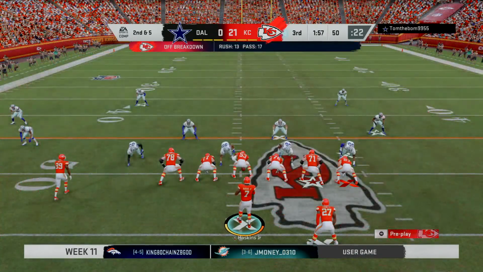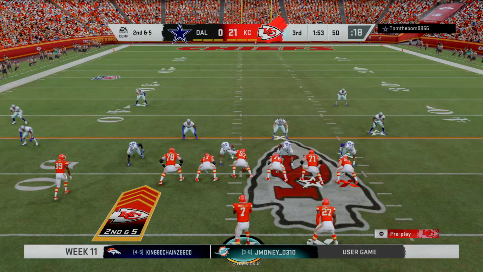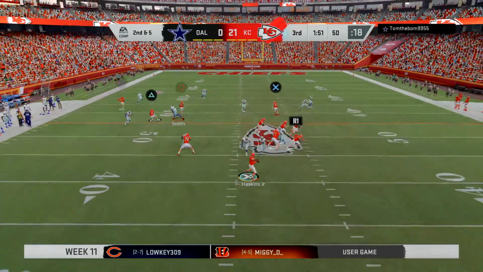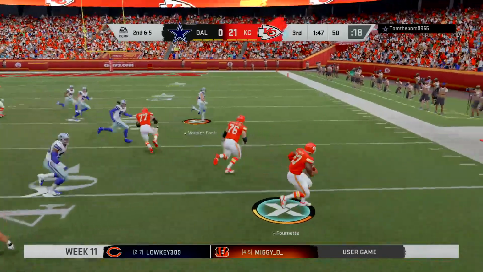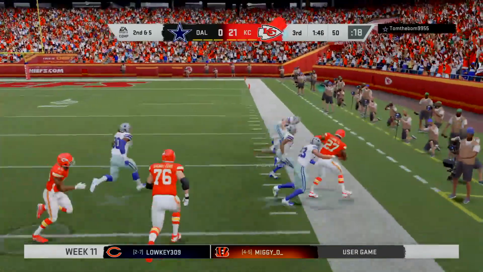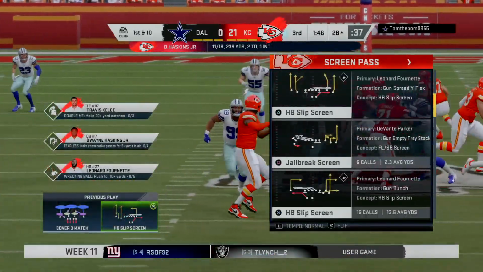After the pickup of 5, here's 2nd and 5. From midfield now, Haskins. He'll set up the screen to Fournette. 22 yards there, a 1st down.